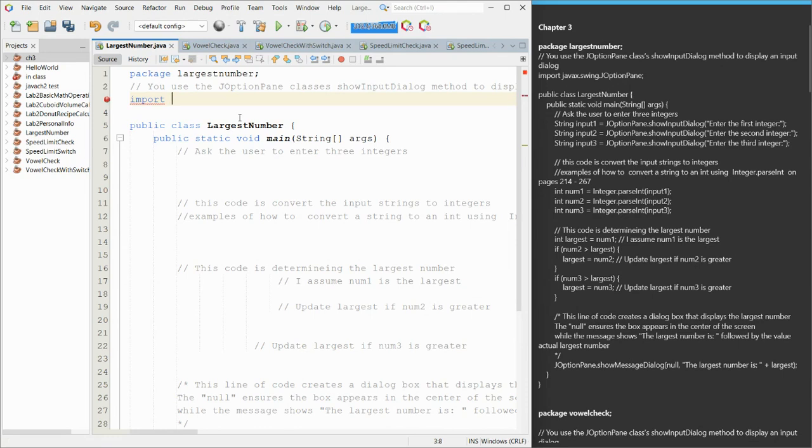Import javax.swing.JOptionPane. It's going to scream at me for a little bit.